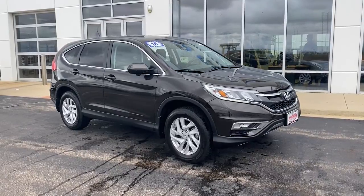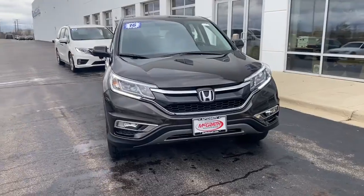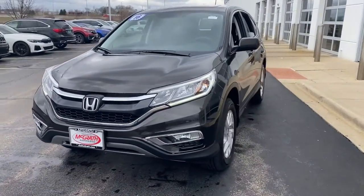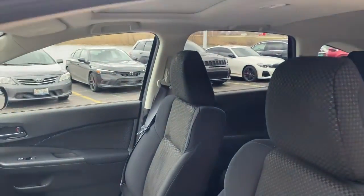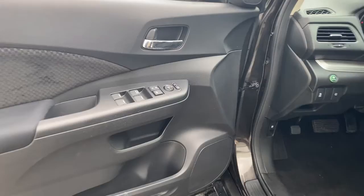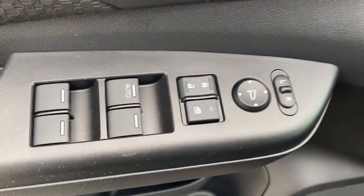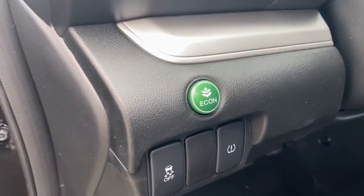You're gonna love the 2016 Honda CR-V. This vehicle is an outstanding buy with fewer than 10,000 miles on the odometer. Prepare to fall in love with this sleek, tech-savvy CR-V. Loaded with convenience features to make your life easier, all-weather capability, and premium styling, this small SUV is the perfect complement to your active lifestyle.